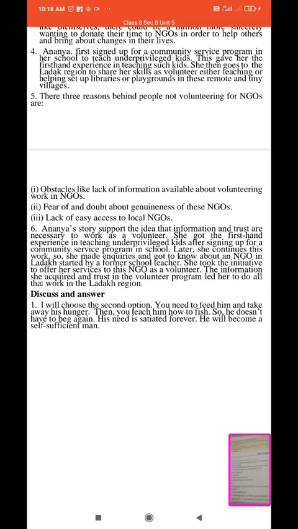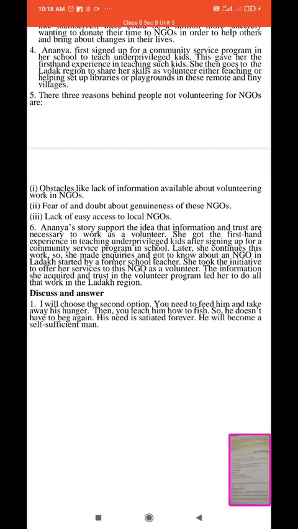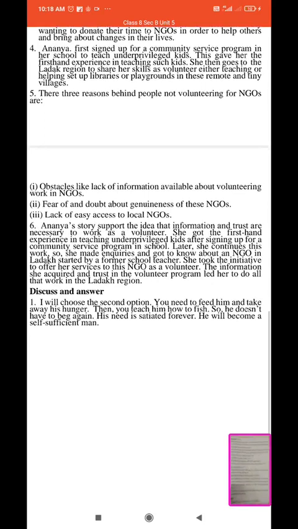Later, she continues this work. So, she made inquiries and got to know about an NGO in Ladakh started by a former school teacher. She took the initiative to offer her services to this NGO as a volunteer. The information she acquired and the trust in the volunteer program led her to do all that work in the Ladakh region.